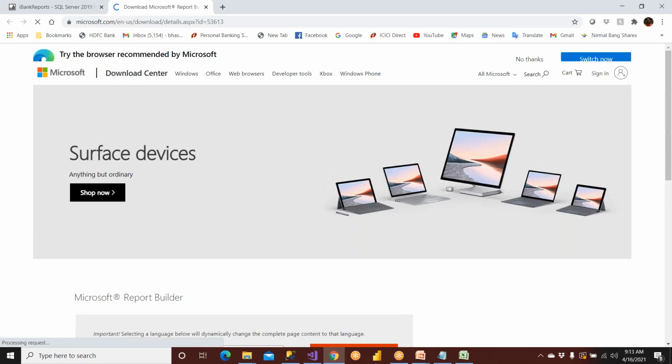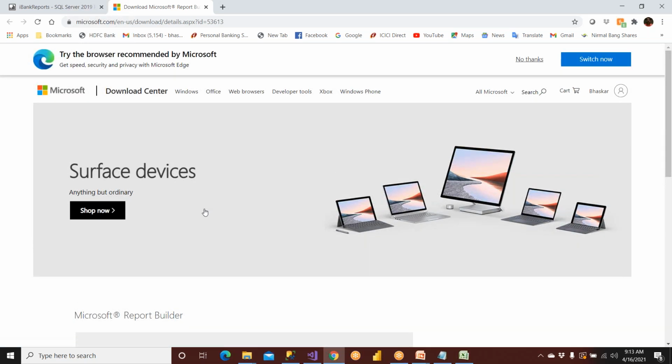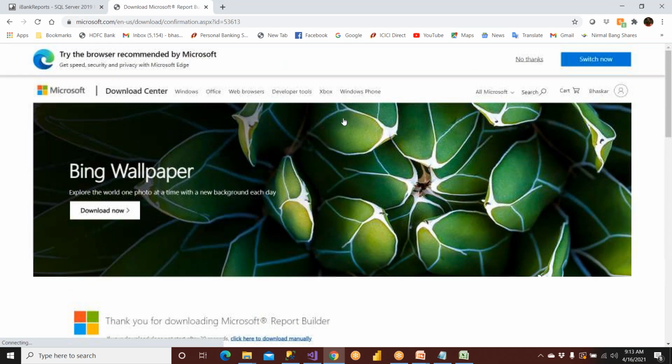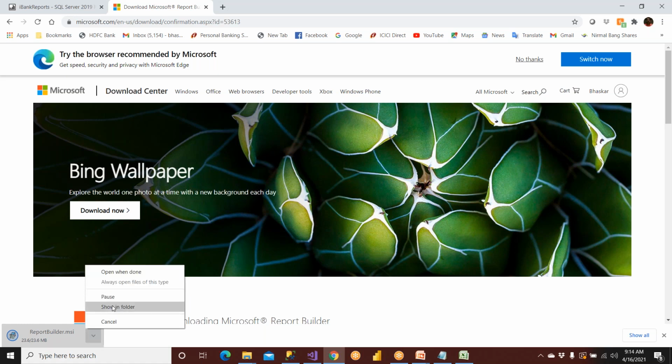Report builder is just web software. So you can download this report builder software. Using this software, DBA team people can also modify the format and everything. Clear? You install only once. It is a web-based software. Using this, you can modify the report designing and a lot of other things. Let me open it. When done, it's being installed. Clear?